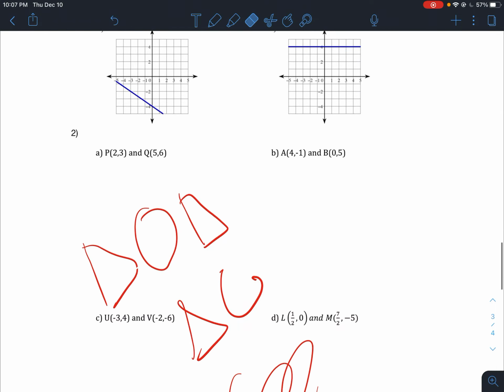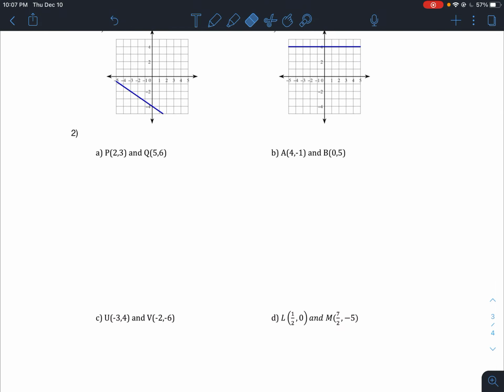Now, oh, you see my fun drawings. Before I start every video, I like to test to make sure that the audio lines up with what I'm writing, because sometimes it's not synced. So I always do that.